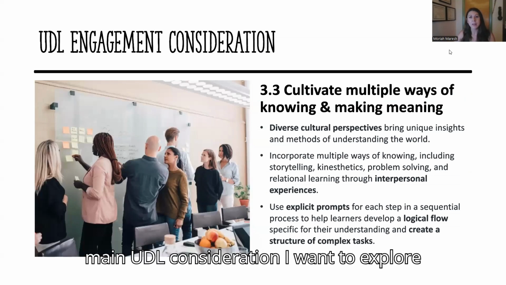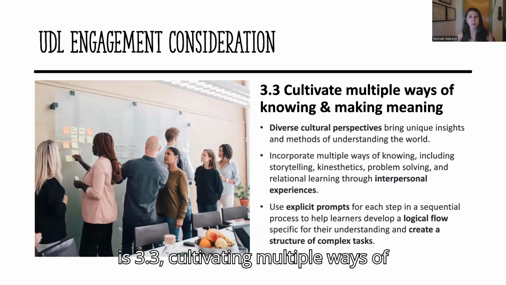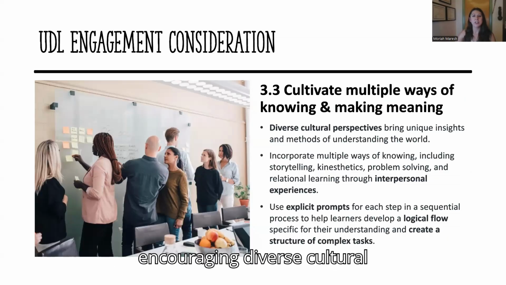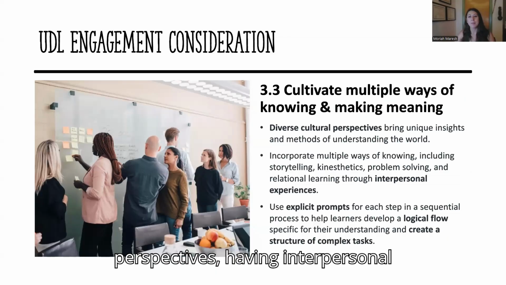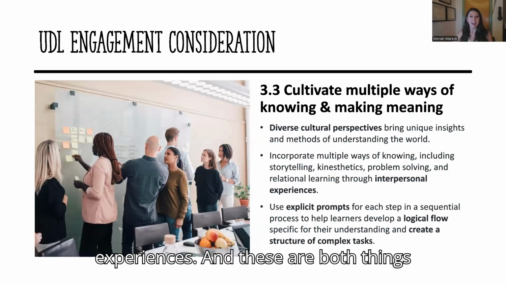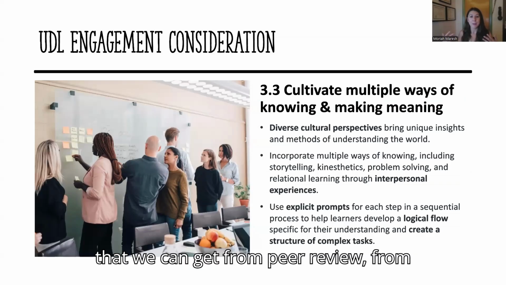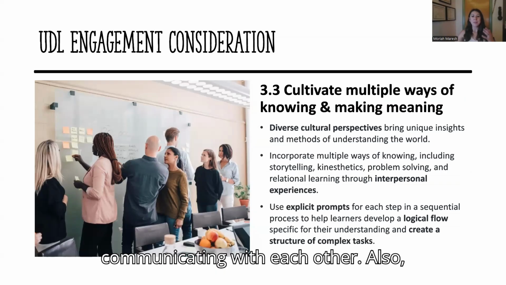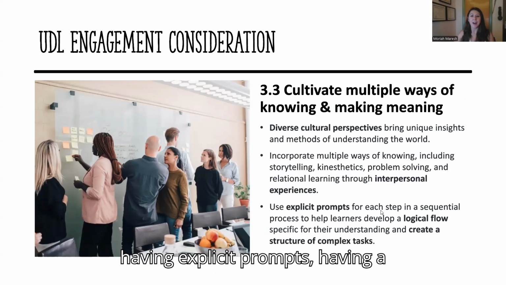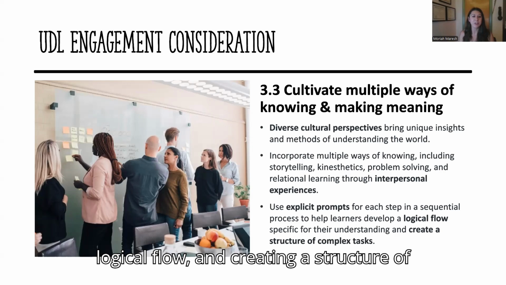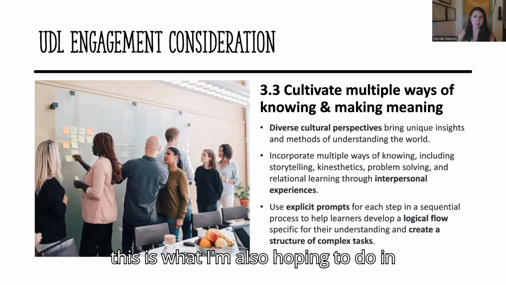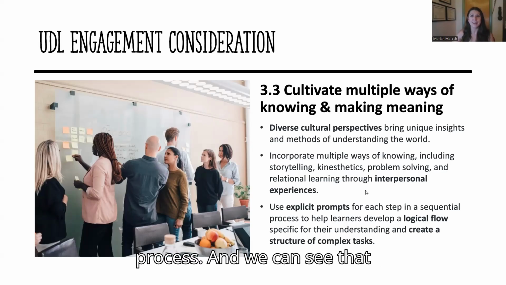So the main UDL consideration I want to explore is 3.3, cultivating multiple ways of knowing and making meaning. I bolded some of the main ideas of it. So encouraging diverse cultural perspectives, having interpersonal experiences, and these are both things that we can get from peer review, from student interaction, where they are truly communicating with each other. Also, having explicit prompts, having a logical flow, and creating a structure of complex tasks.